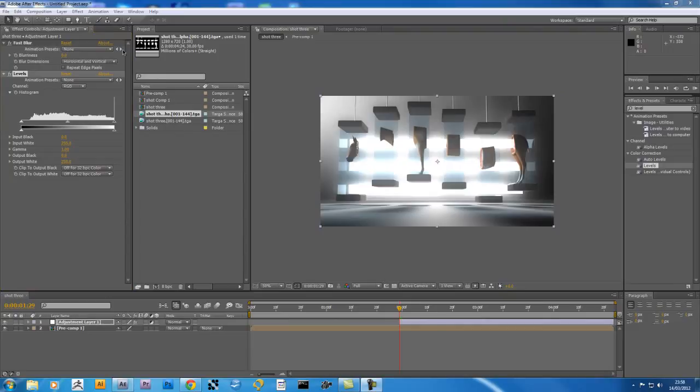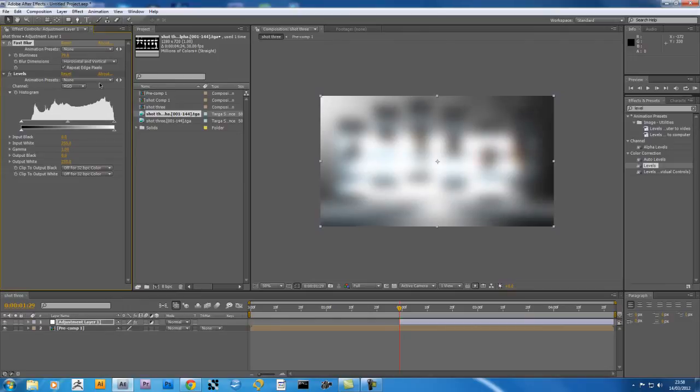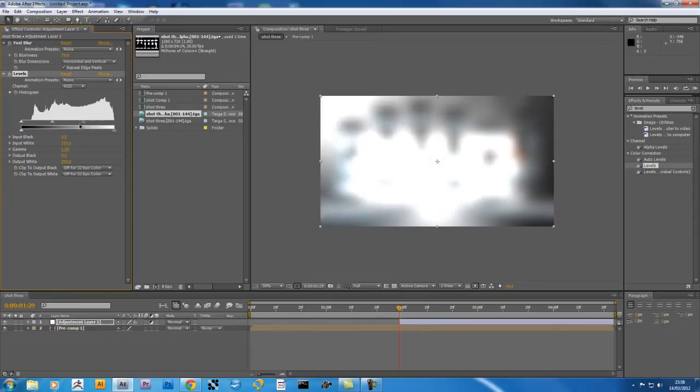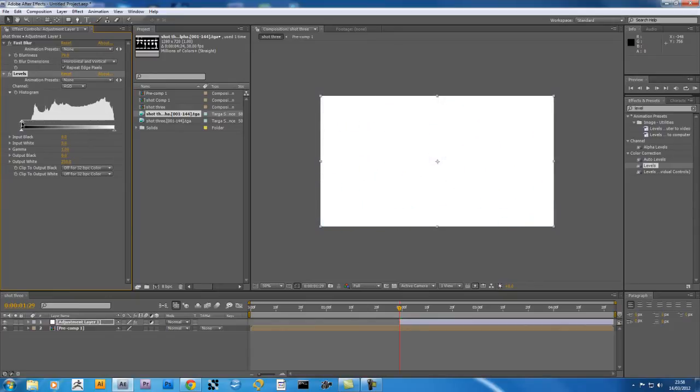Okay, now we're ready to create the transition effect as well, a large glow at the very end. So what you can do is set the blurriness right up on the fast blur, and you see we get that white line coming around the edge there again. So we repeat pixel edges, and that gets rid of that. It makes quite a big difference. Then what we need to do is increase the whites on there so it flashes out completely.